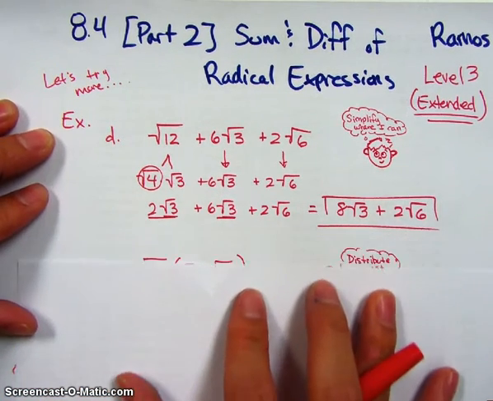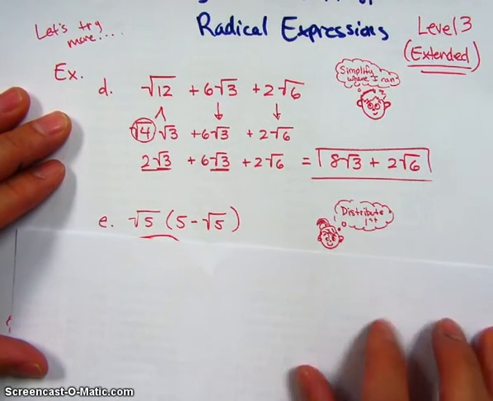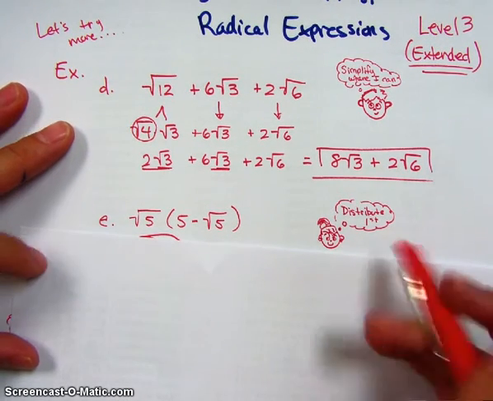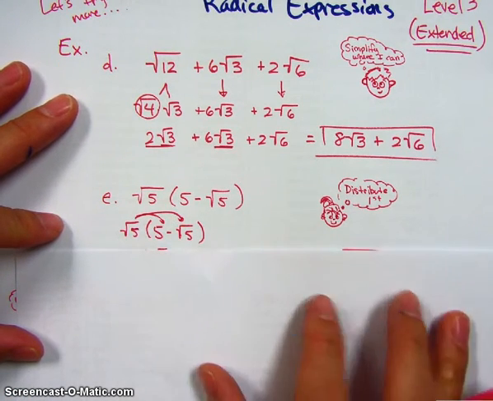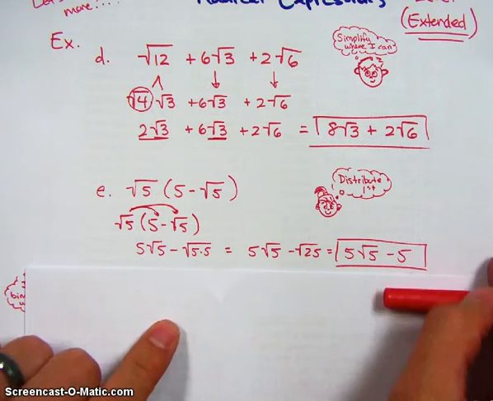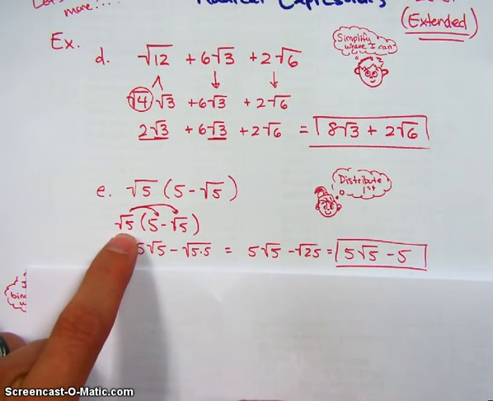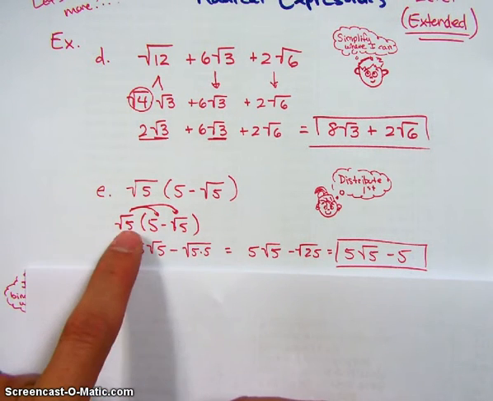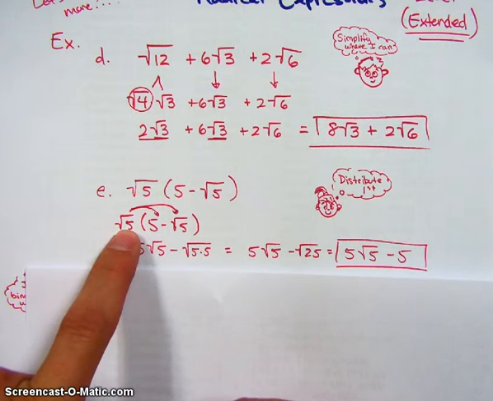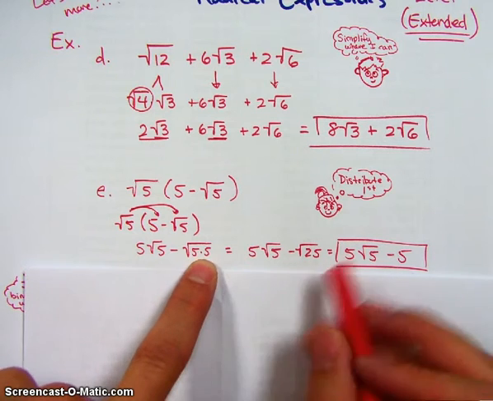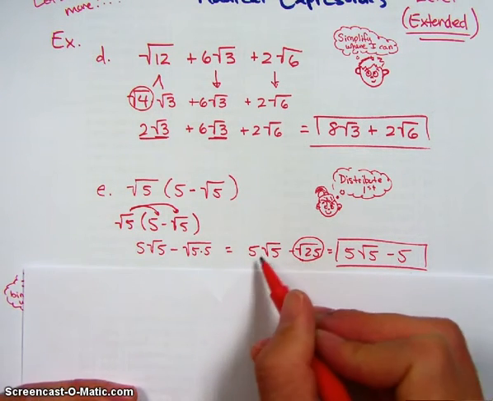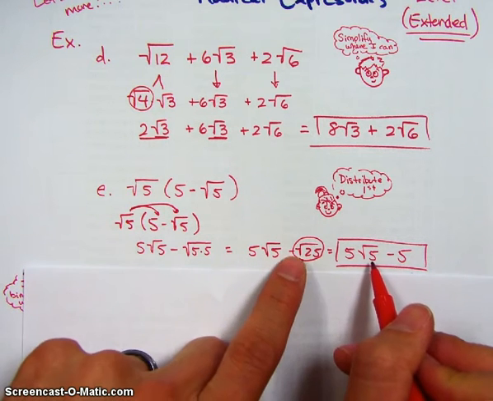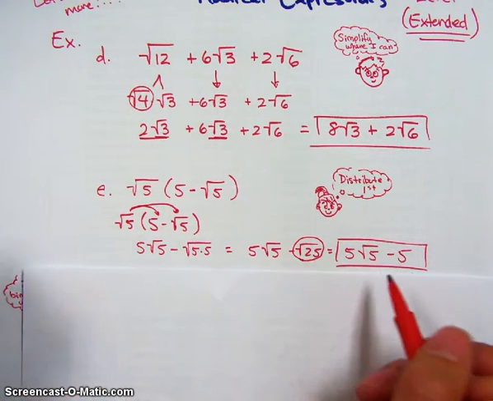Okay? All right, let's go for the more challenging stuff. Let's see this one. This young lady here says to distribute first, and she's correct. So we're going to distribute. Let's see, this rad 5 distributes to both of these terms inside, and so let's take a look to see how we got this. So 5 times radical 5, that's there. We just put the 5 up front. Then a negative rad 5 and a positive rad 5. You just leave the negative out and multiply those two factors inside there. So right here I can notice that square root of 25, I can simplify that part. This doesn't simplify, so that stays the same, but minus rad 25, which is 5. And that's my final answer there.